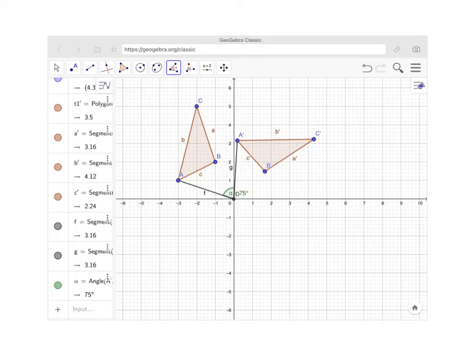And you'll notice that that angle came out to be 75 degrees, which is the number of degrees I used for my rotation. And if I did the same thing with the other segments that I had drawn, B to D and then D to B prime, C to D and then D to C prime, the angles formed by those segments would also all be 75 degrees. And those are kind of the hallmarks of a rotation.